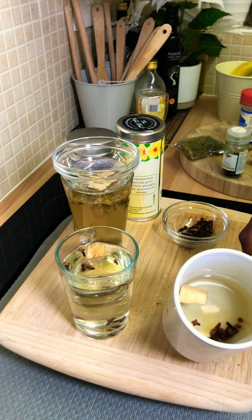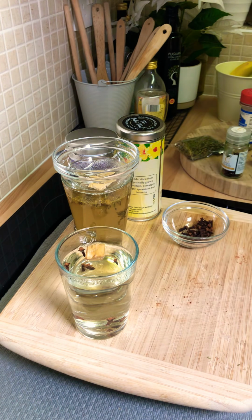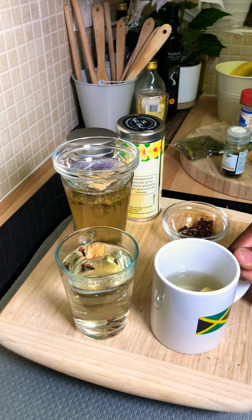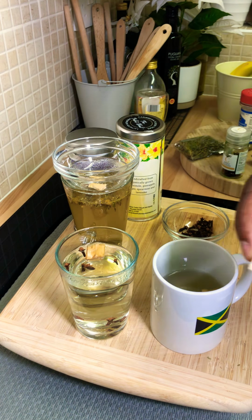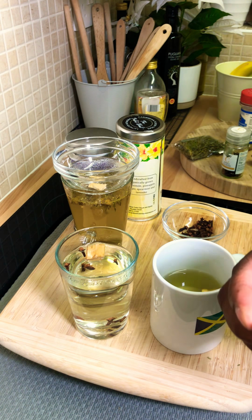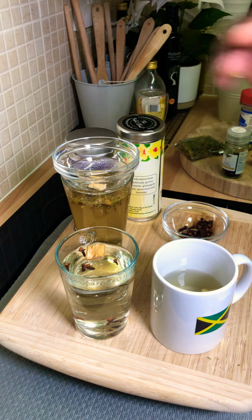Nice, lovely cup of tea, and it's a bitterhood tea with cloves. Give it a try. And all I did, guys, is put one little piece of bitterhood like this into the cup with hot water. But I'm telling you, the bitterhood is so strong, I can feel it in my tummy going down, all right?